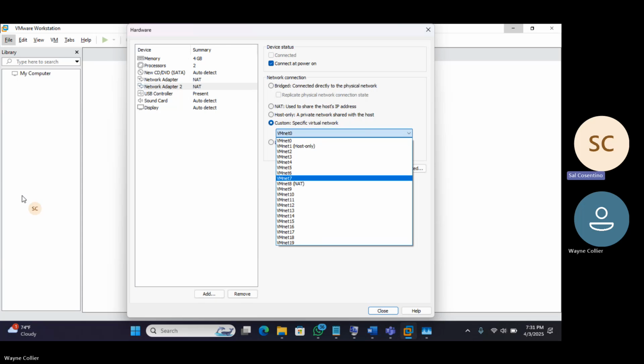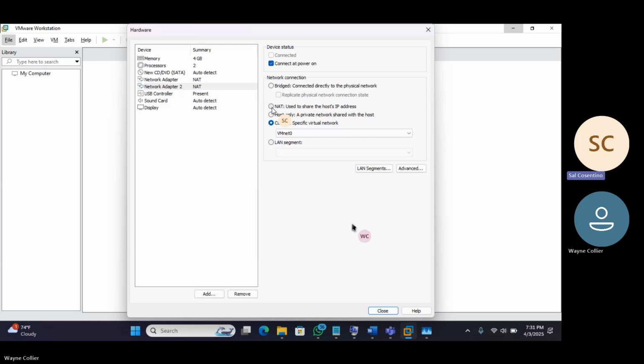I'm not going to talk about NAT too much. There are 3 different types of NATs. I'm sure you know there's dynamic, there's static, and then we call the overload NAT, and there's also PAT. I explained to you what they do and what they do not do. But in this instance, because it's a hypervisor 2, we're going to be using NAT. Now, if I add a machine and I want them to communicate with each other, this is where we would use our custom specific virtual network. But in this instance, we're just going to leave it as NAT. We want internet. I'm going to click close.